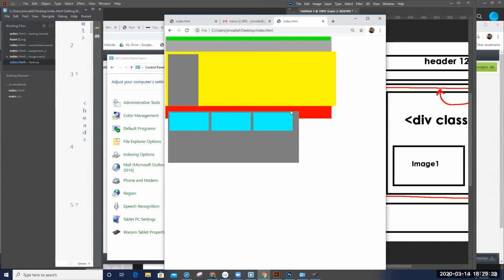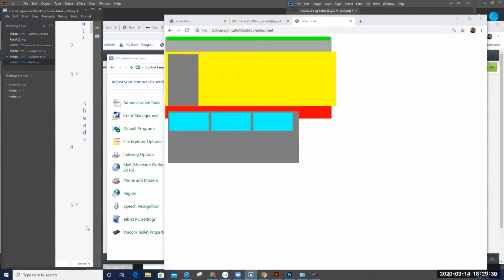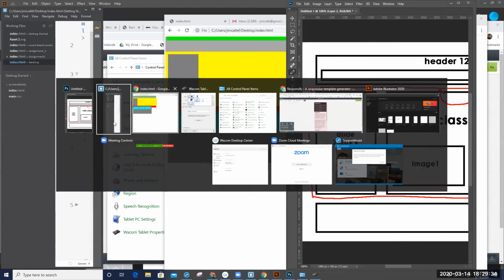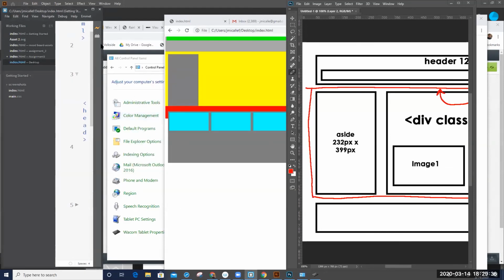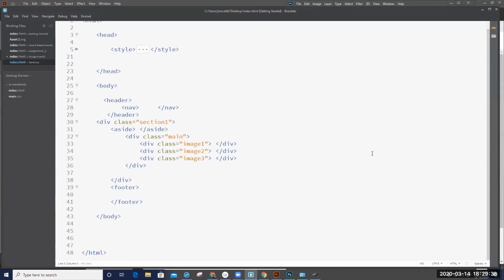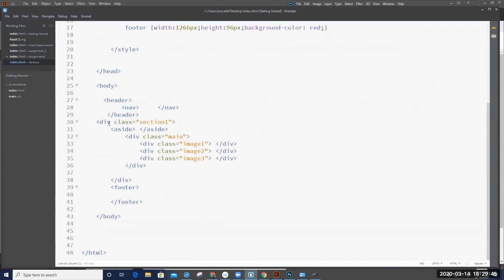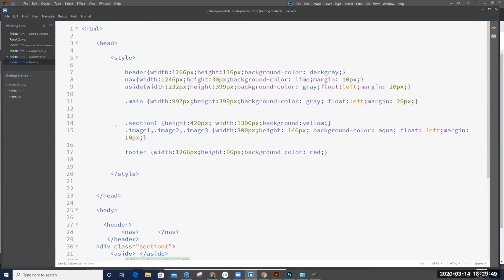I'm going to make section 1 a little bigger. And there you go. I just didn't have enough space for my aside and my main section. So I can make section 1 a little bit smaller now. Instead of 1,500, maybe I'll go back to like 1,400.